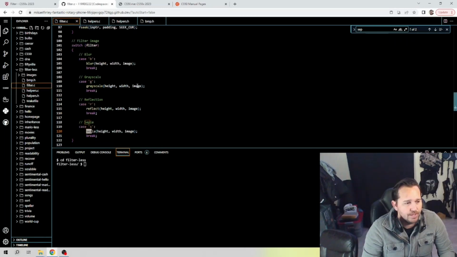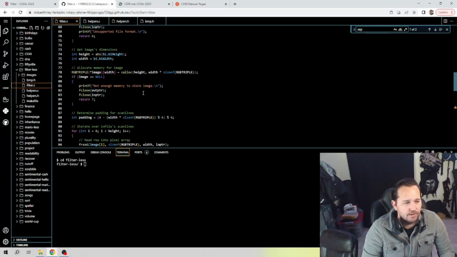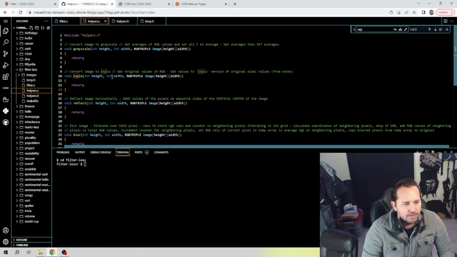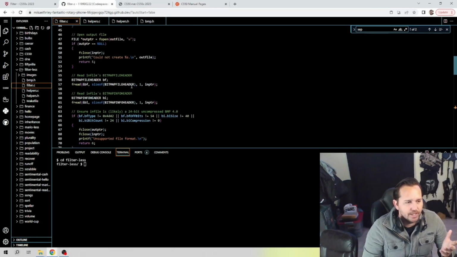There are some things that are already declared that you should be reading over. There's an important one here, RGBTRIPLE. You can see that you're allocating the memory for the image. That's important because under helpers.c, you'll see that void sepia, and every one of these has the RGBTRIPLE in here. That already has memory allocated to it. In some of these we're going to have to allocate temporary memory before we release them and make the correct alterations to the original file. But it is important to look over these. You should be getting into them, getting an understanding of what they're doing and how they're helping out.